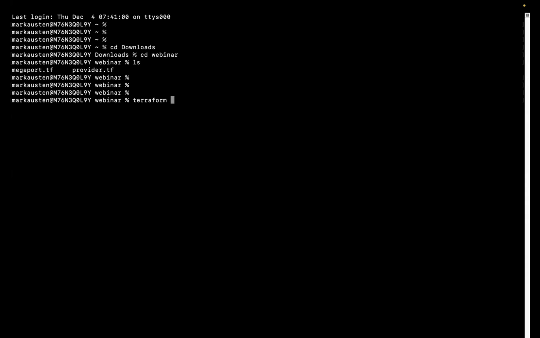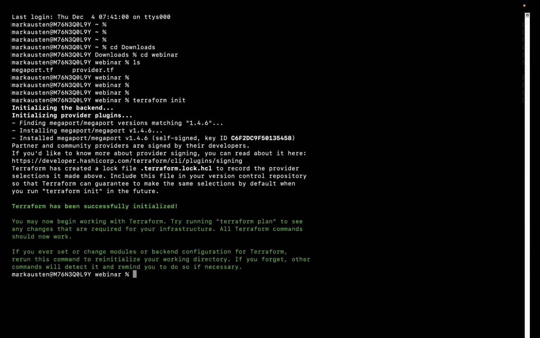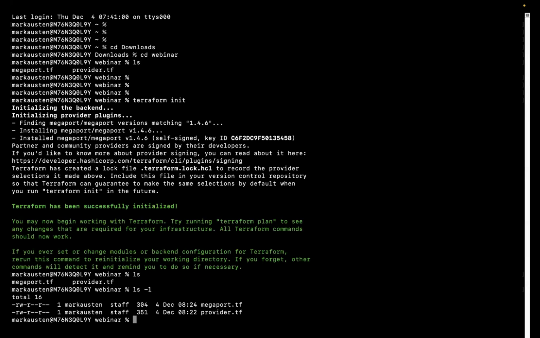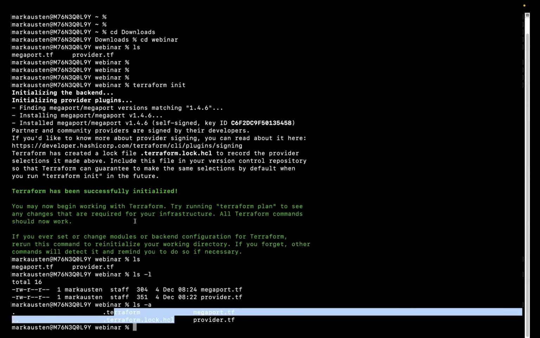So we'll just initialize Terraform, and part of this initialization is it'll download the Megaport provider, and you can see it's doing that, and it's successfully downloaded and initialized, which is great. And we'll have a few more files in there, which you can see Terraform has created.